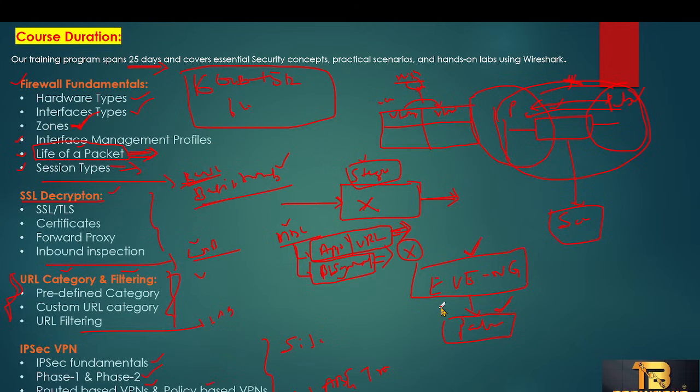EVNG is an open tool where it is going to support every network device on the internet. Whatever networking device is available, everything will be supported by EVNG. Not only Palo Alto, you can use Cisco, FortiGate, Sophos, SonicWall, servers, Windows, anything. EVNG is open source, and it is going to support every vendor.